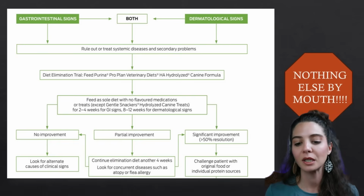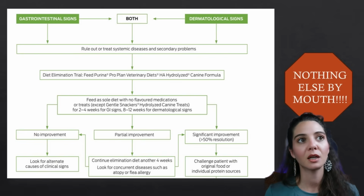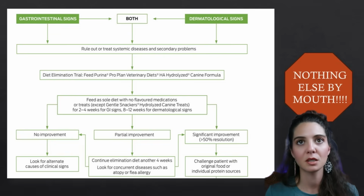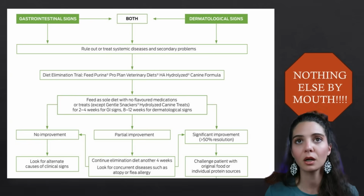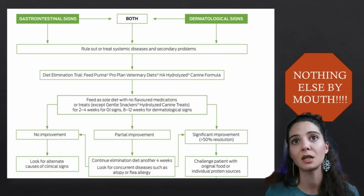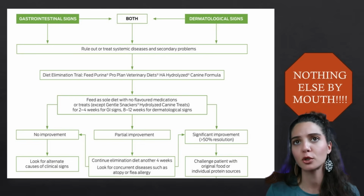sometimes inadvertently people are like, look, I do agree that it's a food allergy, but I just really can't afford the hydrolyzed diet. I do know it's a food allergy, but I want to try some over-the-counter ones and see if they work. They're not going to work, unfortunately, but I do let people work that out for themselves. They're not going to work because over-the-counter diets don't have that small Dalton. The shape of the protein is not altered such that it's not going to be inflammatory.